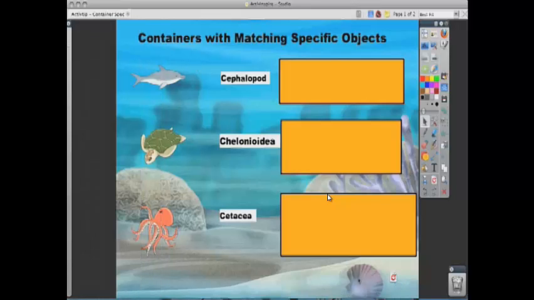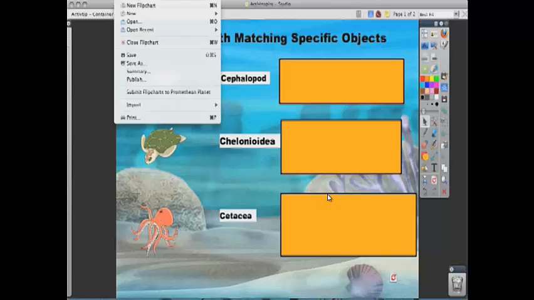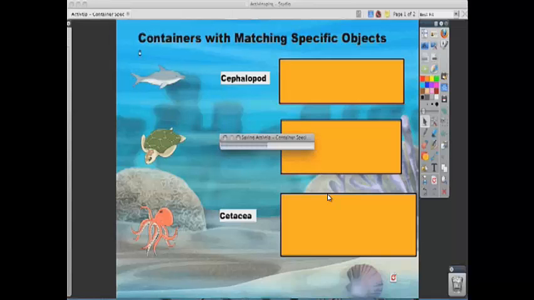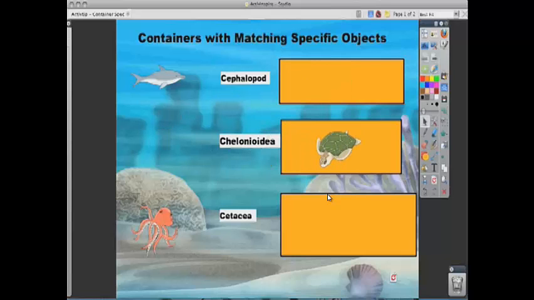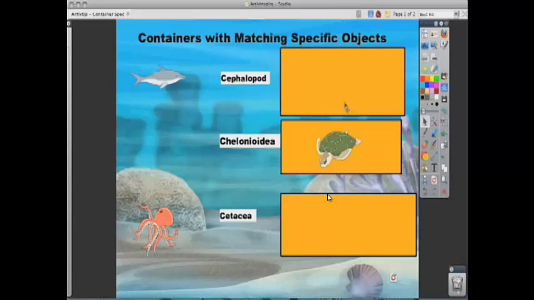Now the Reset Page is going to reset it to the last save point, and I don't have a save point set up right now. So very quickly I'm going to do a File, Save. It's going to save this, and so now I can move these objects in. Oh, you'll notice the dolphin doesn't fit right there because the container box is not big enough. I was not practicing what I was preaching.